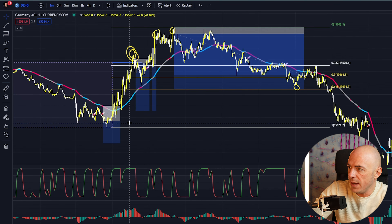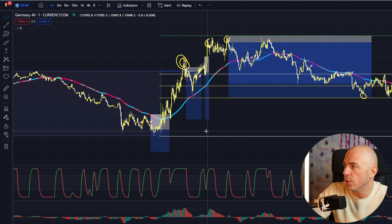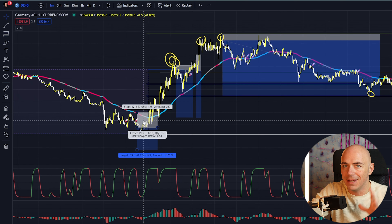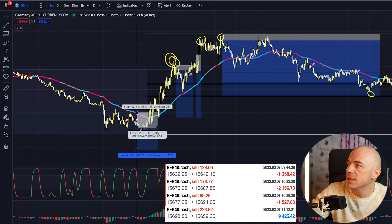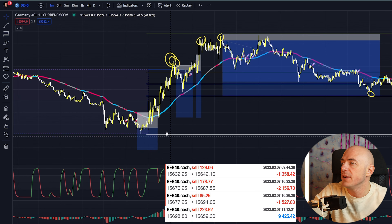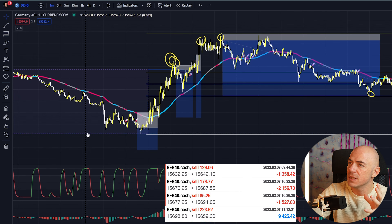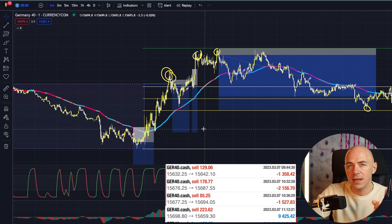Here's what happened yesterday. On the chart I'm looking at DAX, the German 40 — it's the equivalent of the US 30 in America, a European index. The first signal I took was a short position on this candle, with a stop loss at the floating MA, shooting for a 1-to-1.5 risk/reward ratio. I also have a sessions indicator to trade breakouts of the Tokyo session. I was under the assumption that after one signal I took a second one, it would break out to the downside — but it didn't, and I lost.